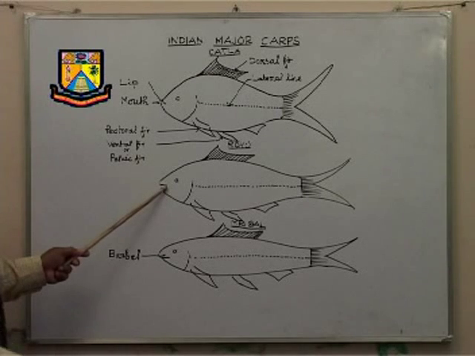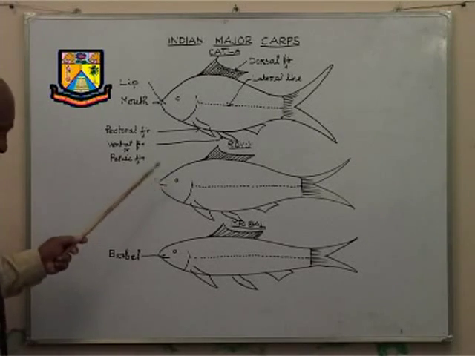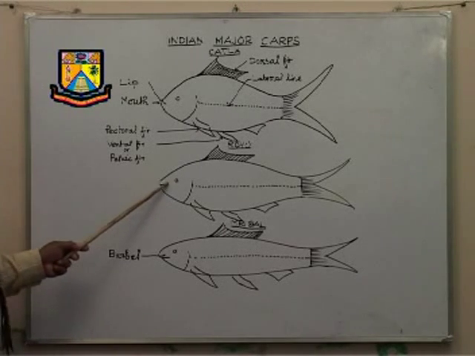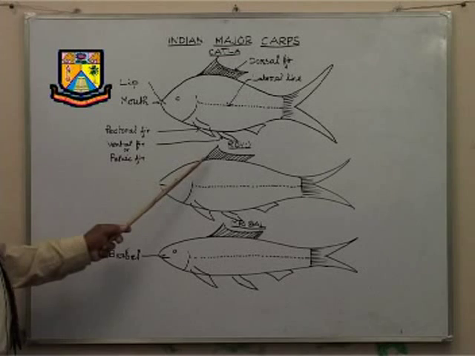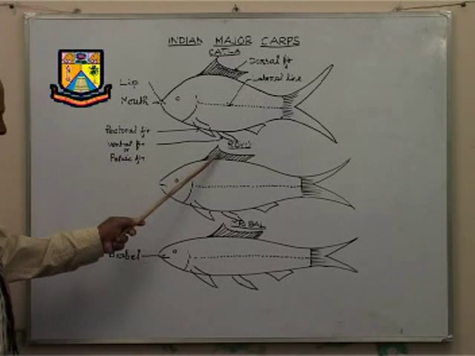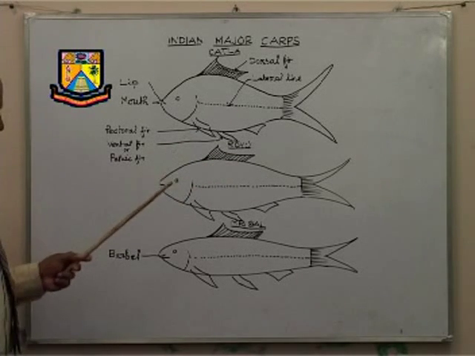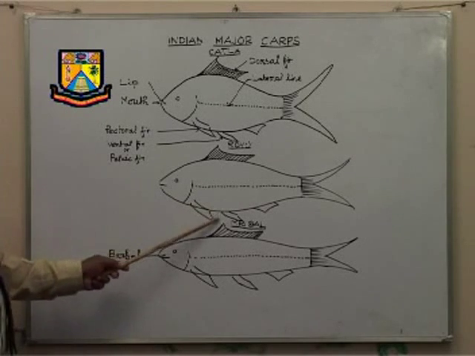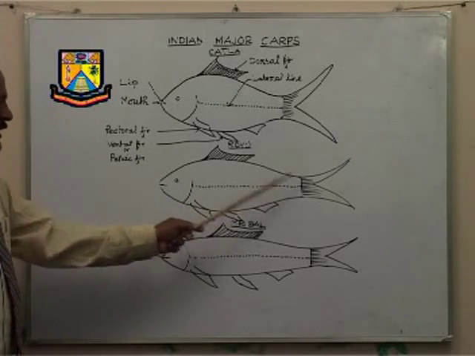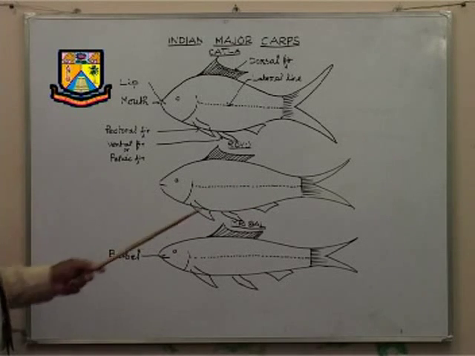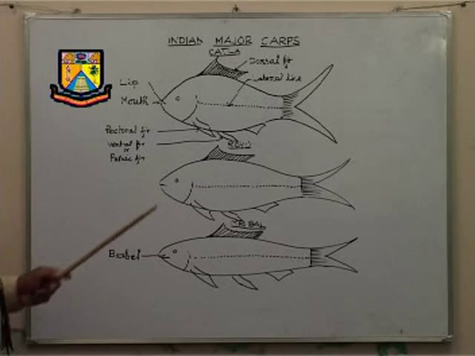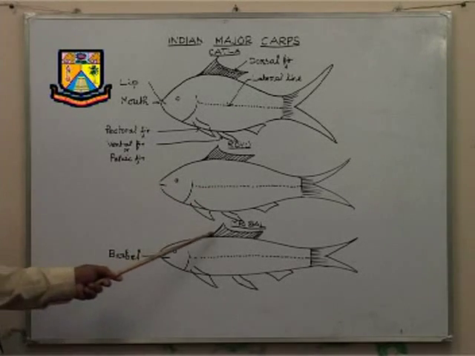Here we can't see the barbels, but the barbel is present. That is concealed in the lateral groove. During dissection only can we see it. The number of branched rays present in the dorsal fin is 12 to 13. The distance between the pectoral and pelvic fin, little gap. Number of scales in the lateral line, 40 to 43. Based on the above identifying features, we may identify Rogu, and then we will see the Mrigal.